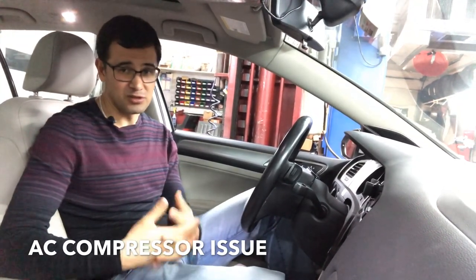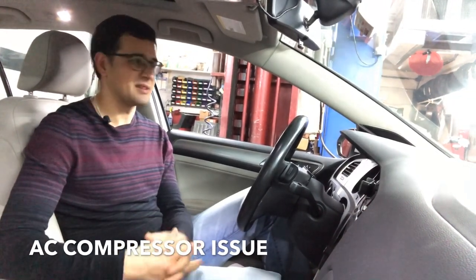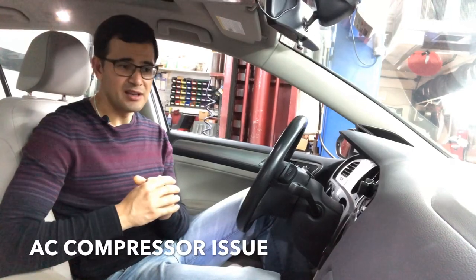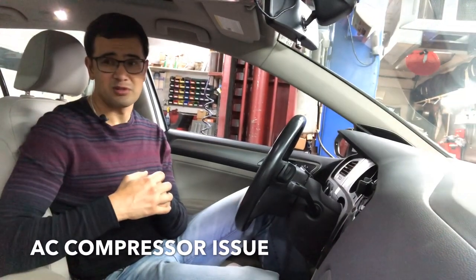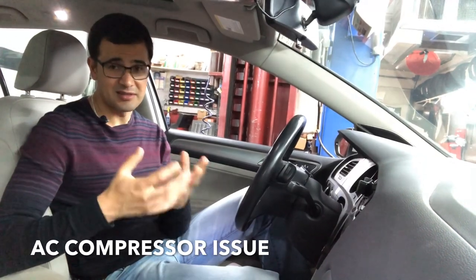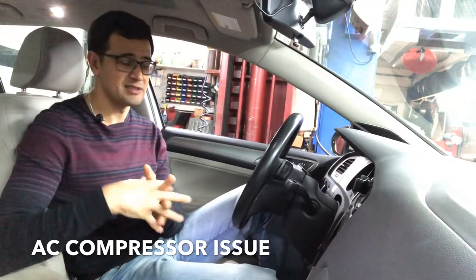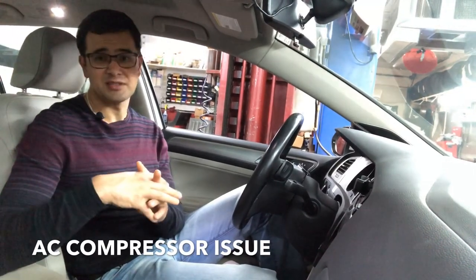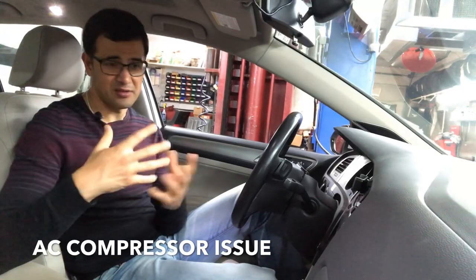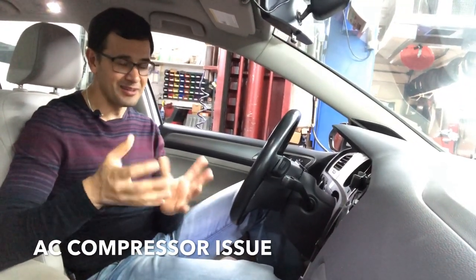What usually happens with Volkswagen ACs is that Volkswagen started to do something like its own design. Usually to turn on the AC compressor, you're supposed to turn on the clutch, and after this the compressor starts to pump freon through the whole AC system. On this car it pumps all the time, but you have an additional valve which lets this freon go in the right direction or the wrong direction.